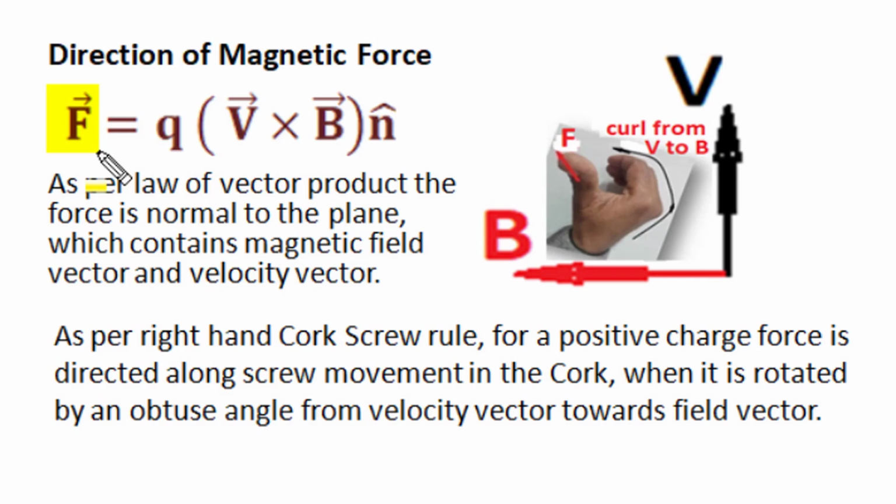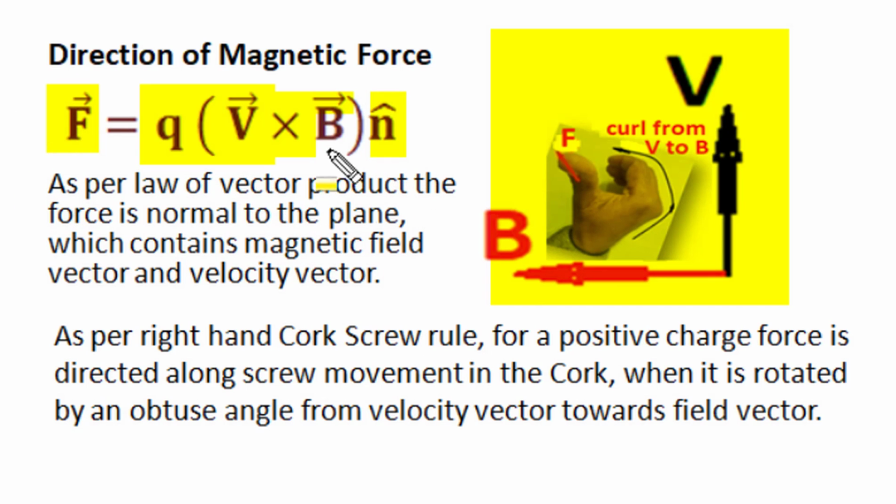The direction of magnetic force on a moving charge given by the vector or cross product of the velocity vector and magnetic field flux density vector can also be obtained by the right hand thumb rule. According to the right hand thumb rule, the thumb of the right hand is placed perpendicular to the plane of the velocity vector and magnetic field vector, and if the curl of the fingers matches the rotation from the velocity vector to the magnetic field vector through the smaller angle, then the thumb will indicate the direction of force as shown here. So this logic, that the direction of force is normal to the plane of velocity and magnetic field, is very important.